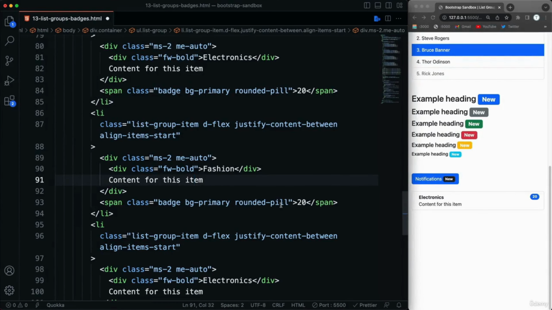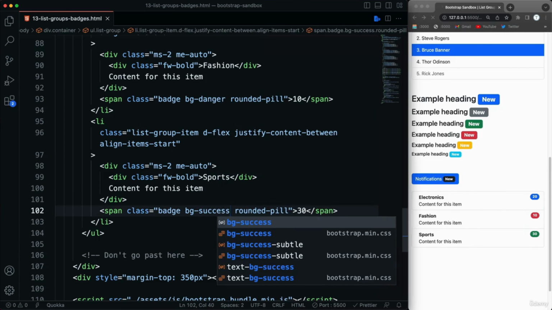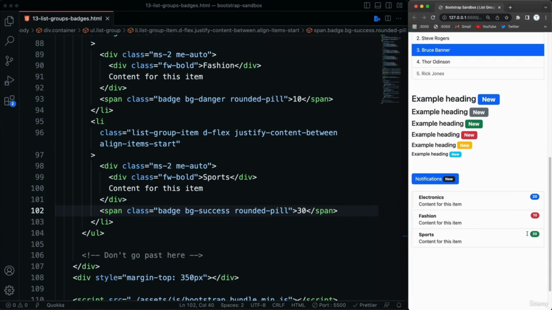Let's change the color. We'll say danger, change that, and then for this last one here, we'll change to sports, and we'll say 30, and we'll change the color to success. All right, so we'll save that, and there we go. So we have a list group with some badges inside of it.